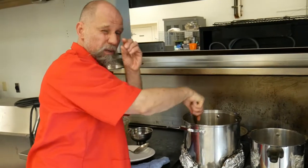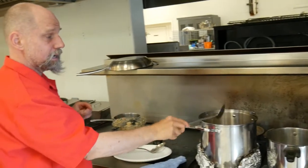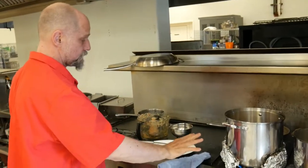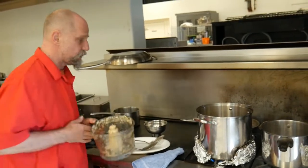I put a little bit of water in the bottom. I'm going to knock it, and then put it over a plate. I like to have a plate to keep my counter surface clean. I'm going to be moving instruments back and forth between the stove top, and I don't want that to make a mess.